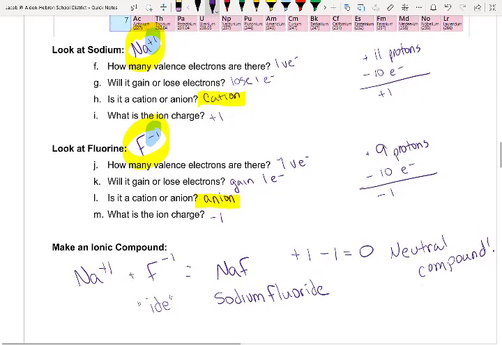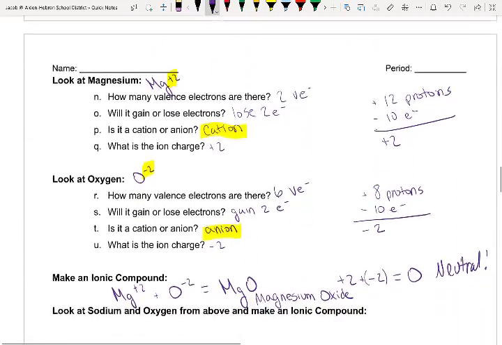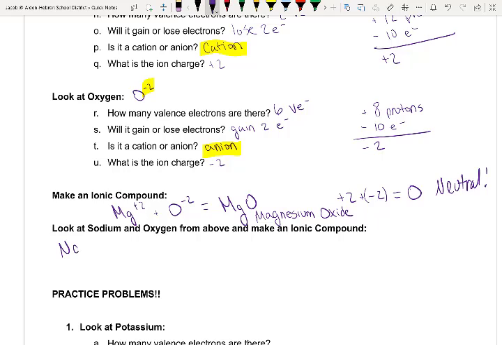All right. So let's look at sodium again. We already figured it out. It was a Na+1. And oxygen, which was O-2. So if you actually look at these, you have a +1 and -2, which equals -1. So it's not neutral. It's not where you want it to be right now. So this is where, when we were doing counting atoms and working with subscripts, that's going to come back into play again.